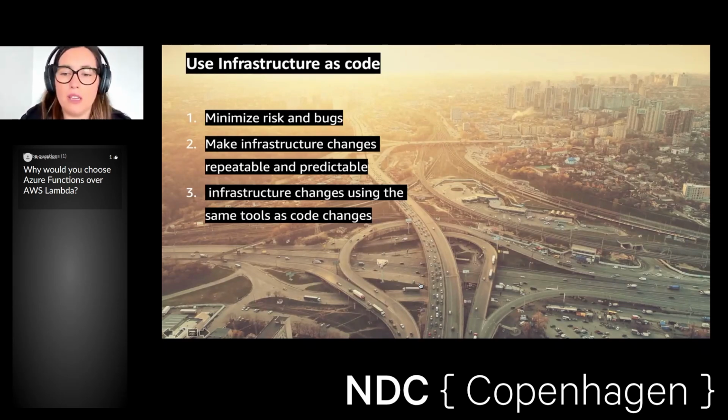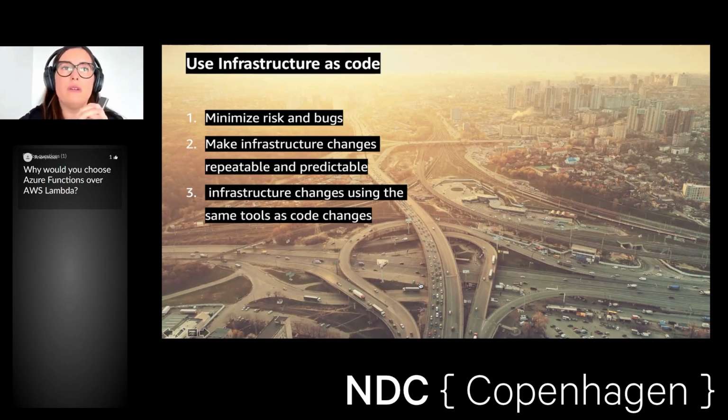You will have to write millions of functions and all kind of resources. So you have to think about it as infrastructure as code. It will minimize your risk and bugs, and you will be able to deploy this same infrastructure in multiple environments. It makes your life so much easier. For example, we had a CI/CD pipeline with 3 different environments in 3 different AWS accounts, and we were just deploying the same infrastructure with different environmental variables to each of the accounts, and it was great. We didn't need to stress about it.